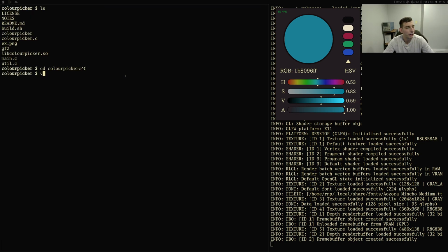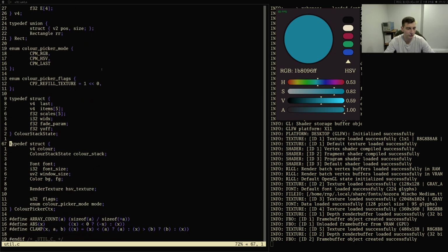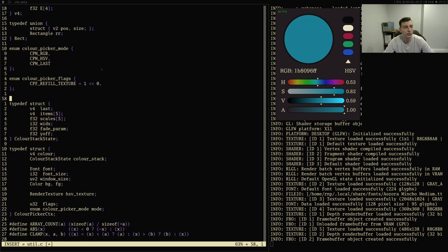I don't remember how anything here is written. It could be completely weird. I'm assuming there was some sort of color stack. Here we go. So let's do a pound define here. Color stack items. Originally it was 5. Now let's make it 9 or 10, and we're going to have to adjust the scale and stuff. Maybe 8, 10, I'm not sure. Let's try with 8.